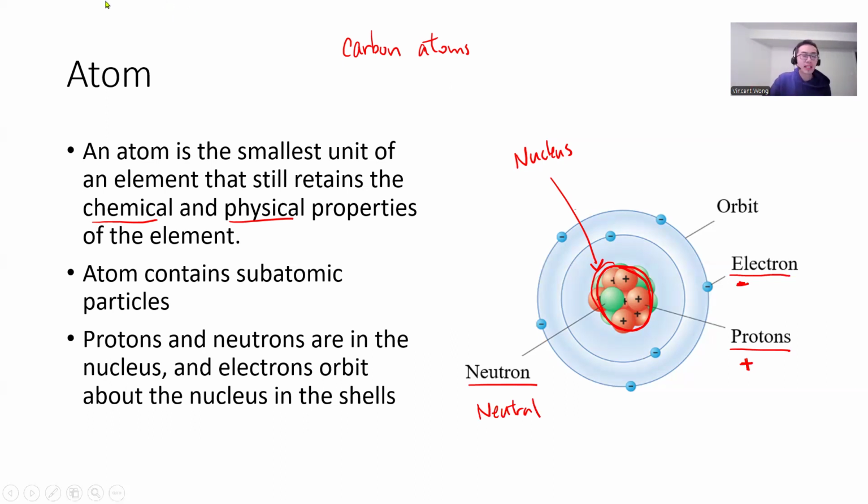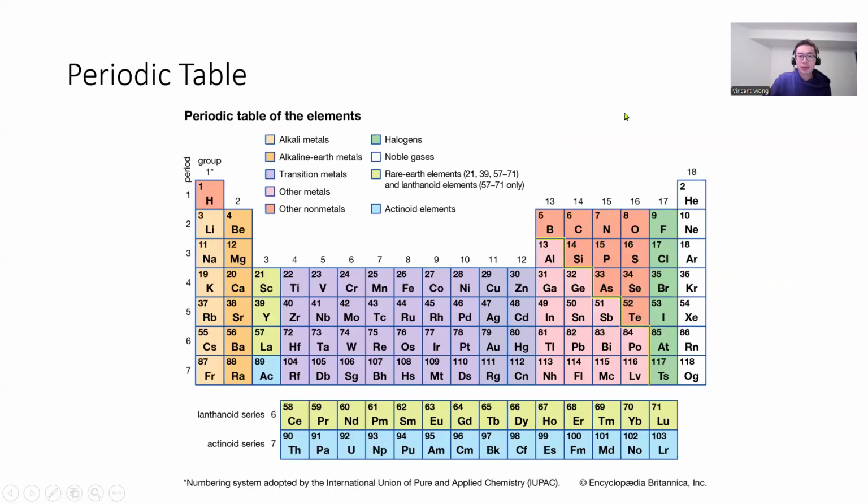So how do you know if something is an element or not? Well, that's where the periodic table comes in. If you can find it on the periodic table, then it is going to be an element. Right? So you might recognize some of these symbols. If you don't know yet, you will be more familiar with most of these after you finish your chemistry course. So C here is carbon, right? That's an element. Oxygen is an element. If you can find it on this table, then it is an element.